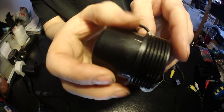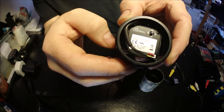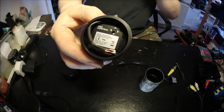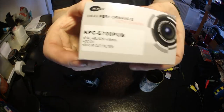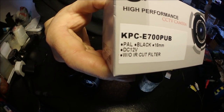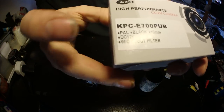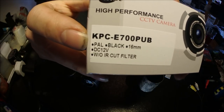Fits perfectly, as you can see, four corners, and it pushes up against that rim. Again, I'll put the pictures up of the camera. It's a CCTV camera, and there's the details. But again, that's the most expensive bit of kit.